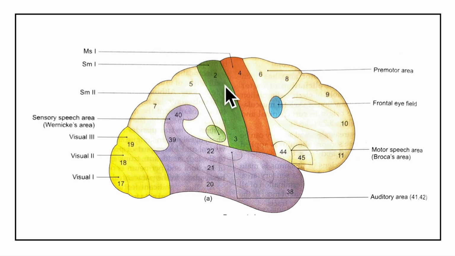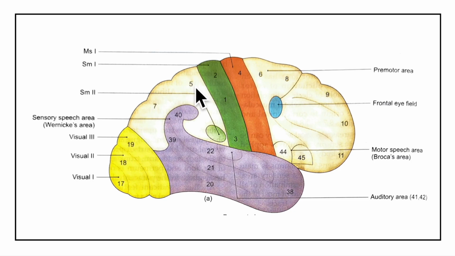is joint position sense. Next we have the second somesthetic area, which is also known as the second somatosensory area. It is located in the posterior ramus of the lateral sulcus and it corresponds to area 40 and 43. Now its function is to activate in response to light touch, pain and visceral sensations. Then comes the somesthetic association cortex, that is area number 5 and 7. It is located in the superior parietal lobule as well as the precuneus on the medial surface. Now its function is that it regulates stereognosis and sensory speech.